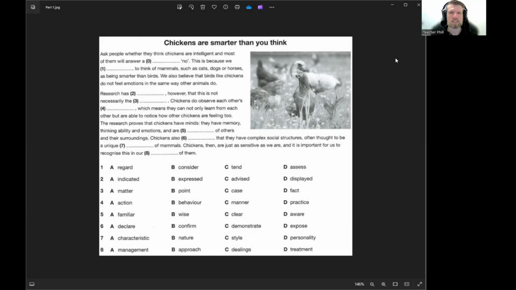So, hello and welcome to my office. Here we are to do a complete reading and use of English test together in B2 First. So just basically a few ground rules. As I told you, I have never seen these tasks before. Obviously, as you can see, I took some screenshots from the book, but I haven't looked at the tasks. I don't know what to expect here in terms of topics exactly or what the questions are. So this is for me as if I were doing a test myself.